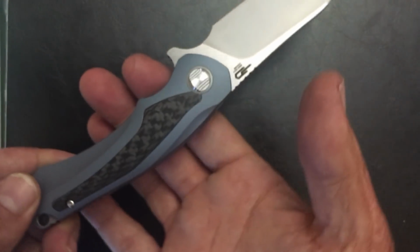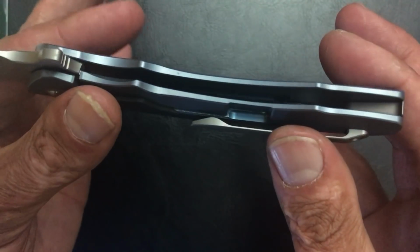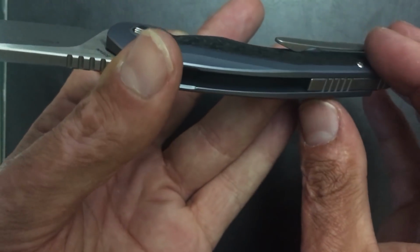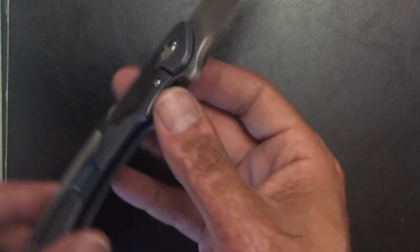The balance point on this knife is perfection right there in that choil where you can be holding it. And they did that by, I don't know if I'll better show you this. There you go. You can see the one on the bottom right there. They milled out pockets just like that, matching one on the top side as well, to get that balance point exactly where they want it to be.